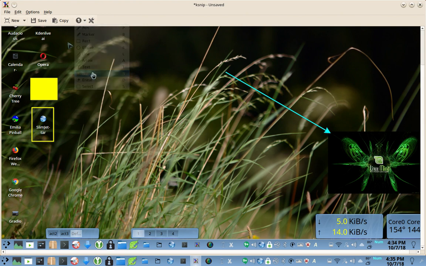Another nice function is the number function, where you can put numbers next to different things. Now, a unique feature of this is, what if you screw up the numbers? Well, you can reset it. Let's say I want to start another one, but now I want to start with 6. Well, now I can click over here and it starts with 6. Or if I wanted to undo it, I could undo it.